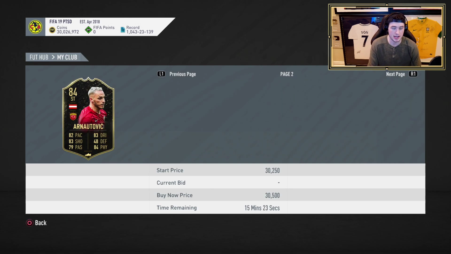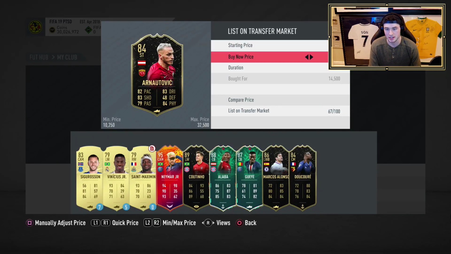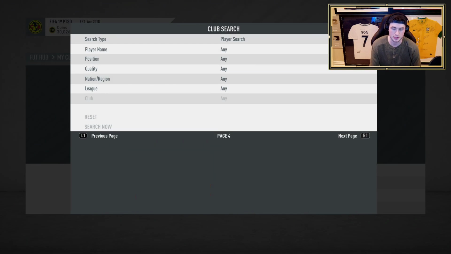The reason for that, guys, is that obviously I think for two of the squads, you do need 85, and you need another one of 85 rated plus squads with inform. So 84s are obviously being heavily used in the solutions.